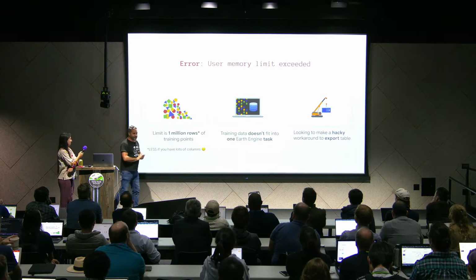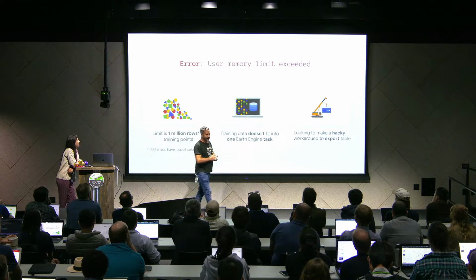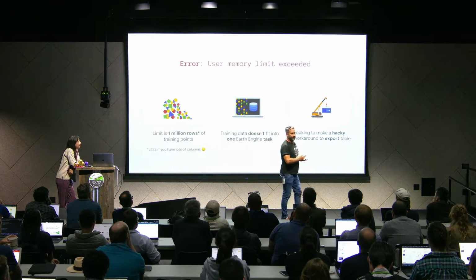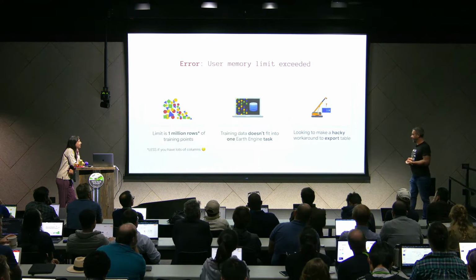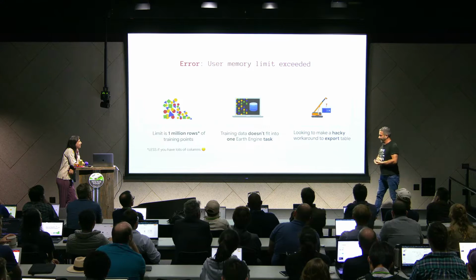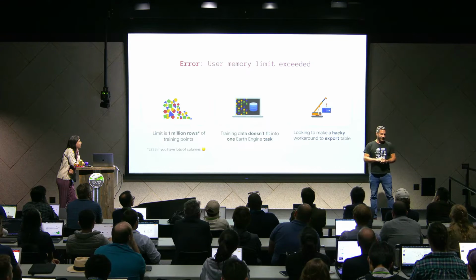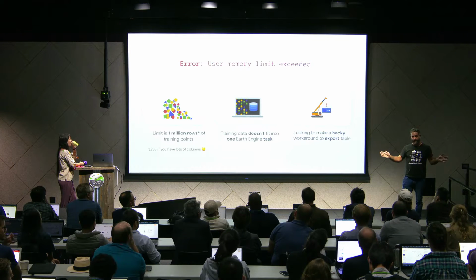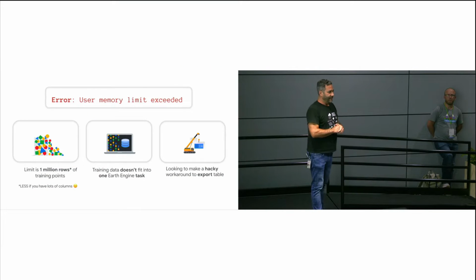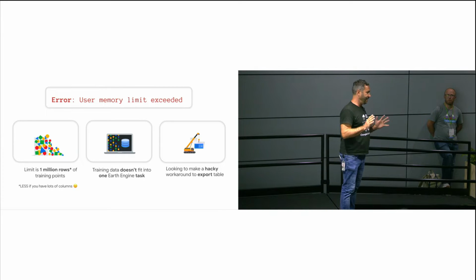Okay, what happens if you have too much data? You can get an error. As Noel mentioned previously, those tables may or may not fit into memory. It depends not only on the number of points or rows in the table, but also the number of features. Feature in the machine learning context, not to be confused with EE.feature.